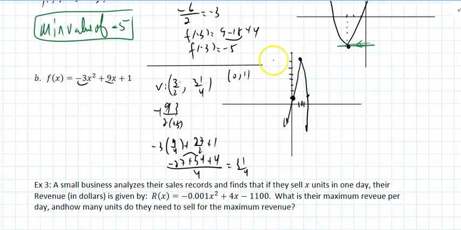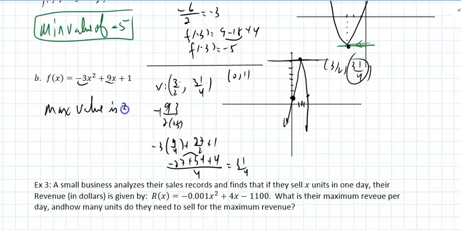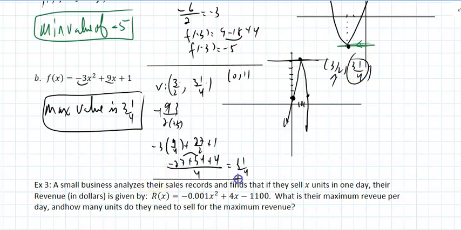Okay, well, isn't that the highest you could ever reach? Isn't that a maximum? The maximum value is, and what's that? It's always in the vertex, you guys. It's always the y value. And when do you reach it? At 1.5. Now we're going to look at one application problem really quick.